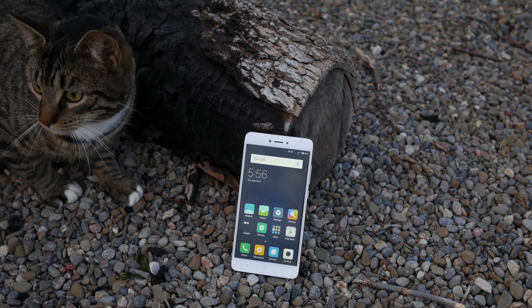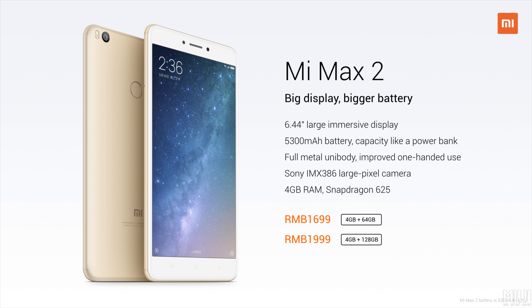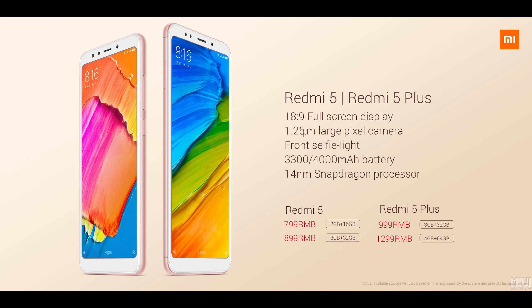It also comes in a couple of colors, but none of them are particularly eye-catching. Also keep in mind that the new redesign of the Redmi 5 Plus is a lot bigger than the Redmi Note 4 — it's actually about 7mm longer. If you do not have big hands, it's going to be quite difficult to reach the top of the screen with just one hand because of how long it is.